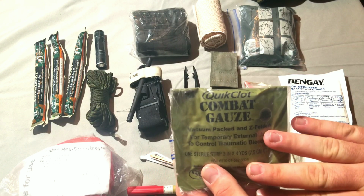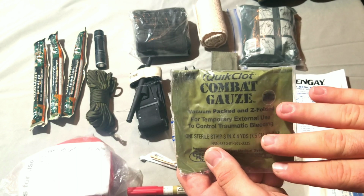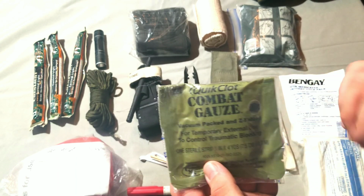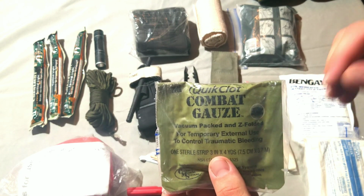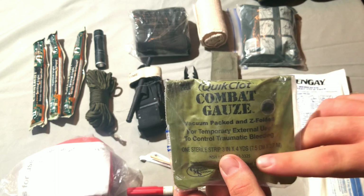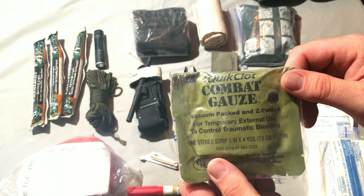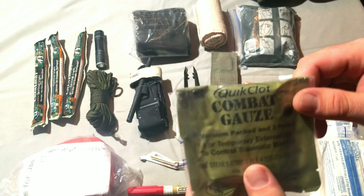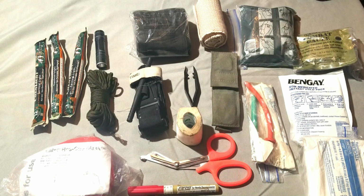But this is one of those things that if you're inserting this, it's going to take a surgeon to be able to get it out, because once it adheres to whatever it is that's damaged, it pretty much hardens and it's there to stay. So keep that in mind when using that. If you pull up on a car accident, it's no big deal. In a SHTF type scenario, it's something to really think of, because if you don't get this out and reattach all the arteries and everything like that, whatever's below this, you're probably going to lose it. So something to keep in mind with that, but it's a really good item to have.